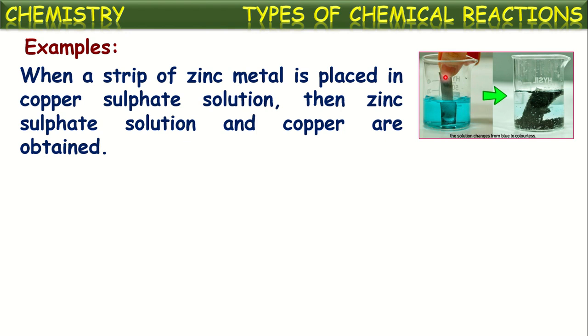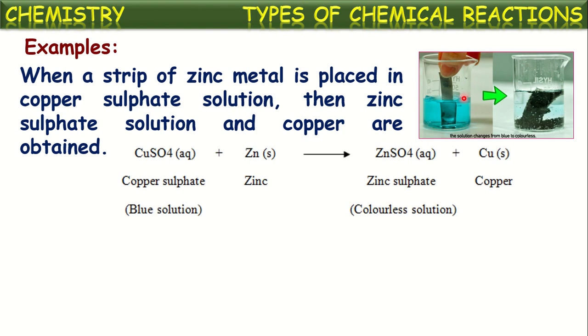If a small piece of zinc is dropped into the solution, here zinc is being more reactive than copper. It displaces copper from copper sulfate and it forms zinc sulfate, which is colorless. So after a certain time, after dipping this zinc piece into copper sulfate solution, we observe the blue colored solution turns into colorless solution. This is because zinc displaces copper from copper sulfate, forming zinc sulfate. So this zinc sulfate being colorless, the solution turns into a colorless liquid.